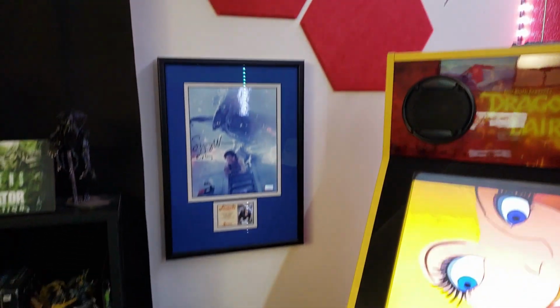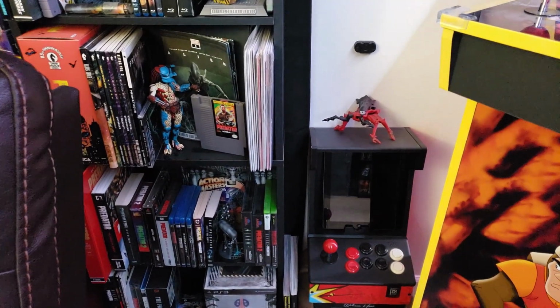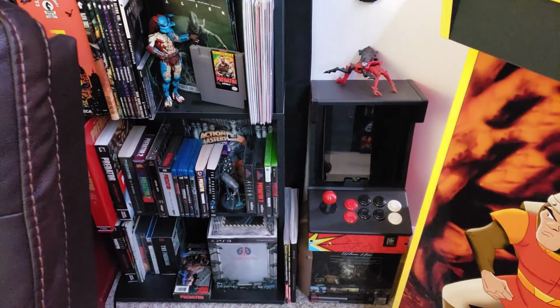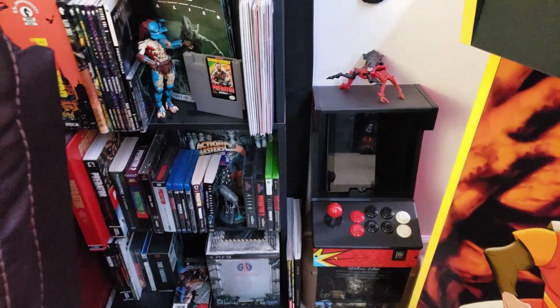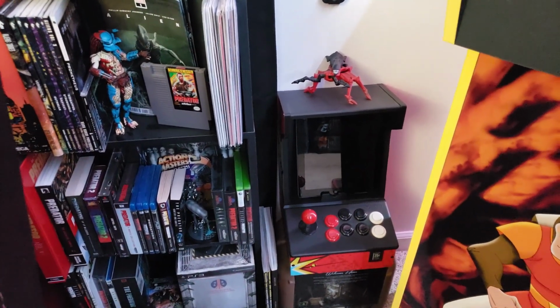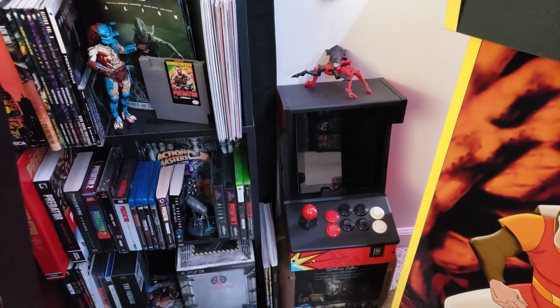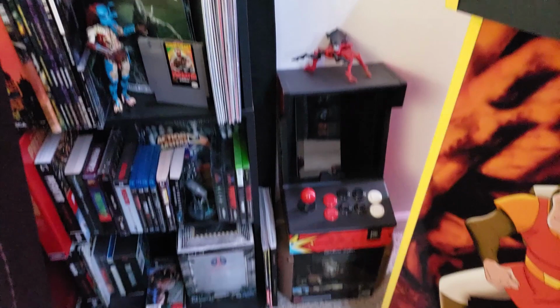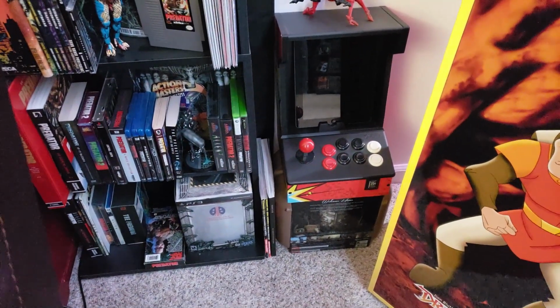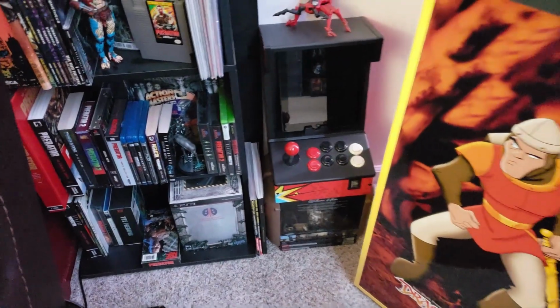And then let's see, down here I've got my iCade. Yep, that's it, iCade. Before I had my little nook upstairs with all those Numskull quarter arcades, the iCade lived in that little nook. So I brought it down here because it still works, and I still got the iPad in there, and so I have it living right there. And then that's sitting on top of my Pip-Boy Fallout 4 Collector's Edition.